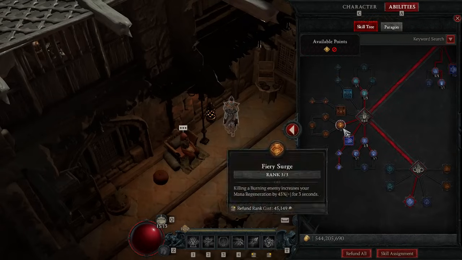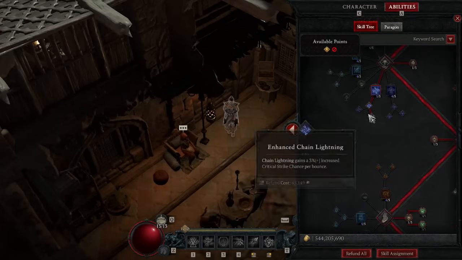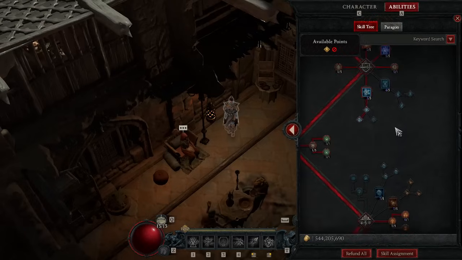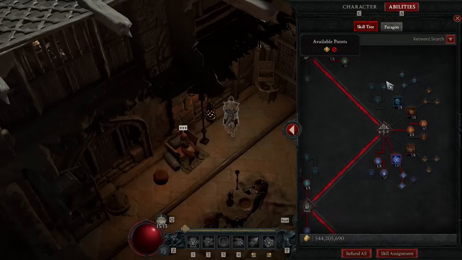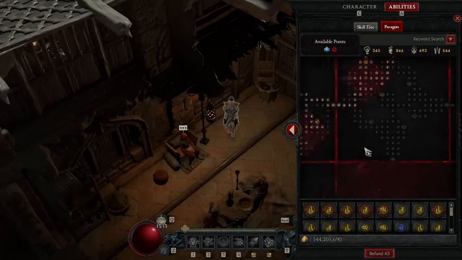Well, we added Hoarfrost, we added Fiery Surge, we added the new Chain Lightning, Frostbolt. I mean, we changed quite a few things here, but you do a lot more damage now, and you make a lot more mana. And the survivability didn't take a hit, so I consider that a huge W. We're going to go over to the Paragon now, and pretty much nothing changed.